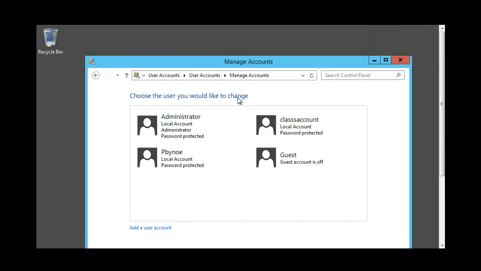Choose the user you would like to change. So let us say here that we wanted Pebino to become an administrator. We wanted to change Pebino's account from just a standard account to an administrator account. So we're going to click on Pebino.